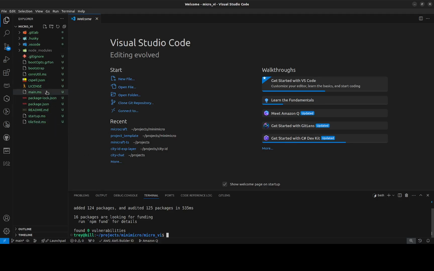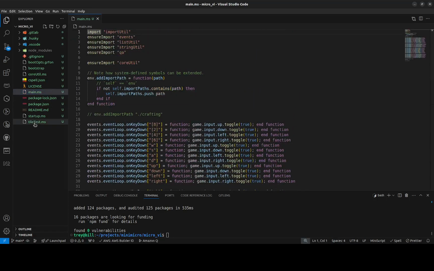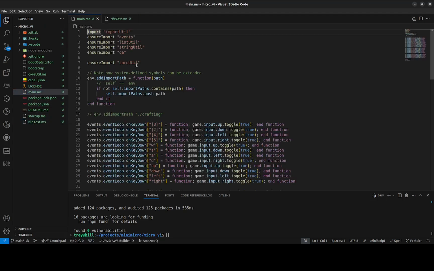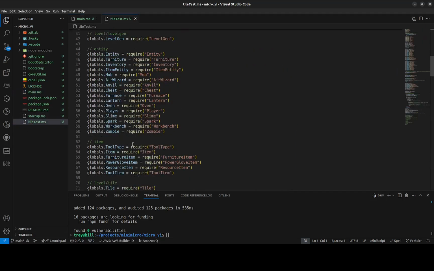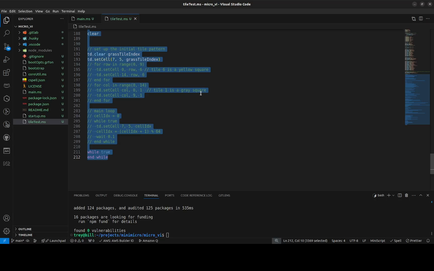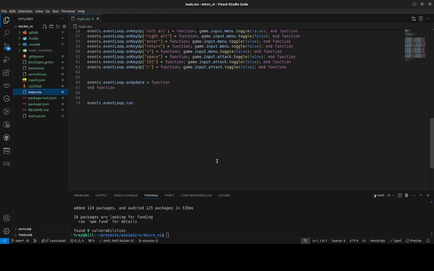Oh, I left some junk in there from other projects. I want the main file in the project template to be kind of a generic file, and this still has a bunch of the Microcraft stuff in it. Delete. And is there anything else here I need to clean up?